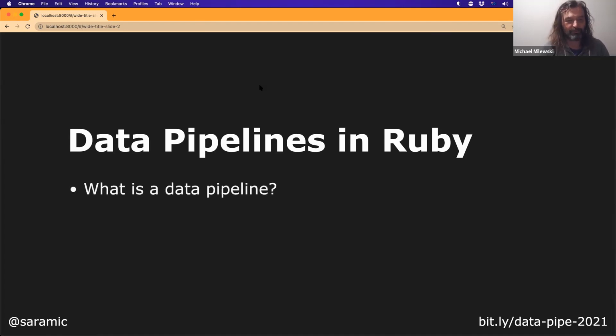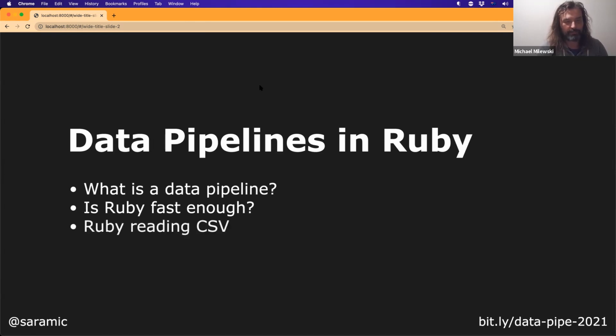Right, so we're going to cover off what is a data pipeline, or at least Michael's interpretation of one. We're going to say, is Ruby fast enough? And that's probably what we're going to stick with the most. In particular, is Ruby fast enough in reading CSV? I presume most of us know CSV is usually a comma separated file, and often lots of data comes in CSV format.